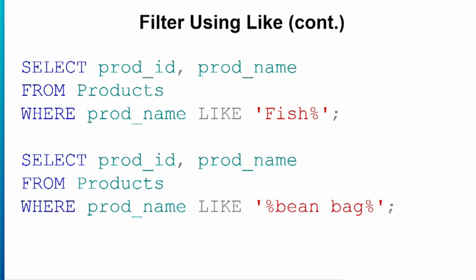If you want to search for a word in the middle of a string, you need 2 wildcard characters, 1 at the beginning, 1 at the end, as you can see in the second example, where like '%beanbag%'. If beanbag is at the beginning or the end, or if it's the entire string or anywhere in the middle, it'll match, because wildcards at either end match 0 or more characters, whatever they may be.